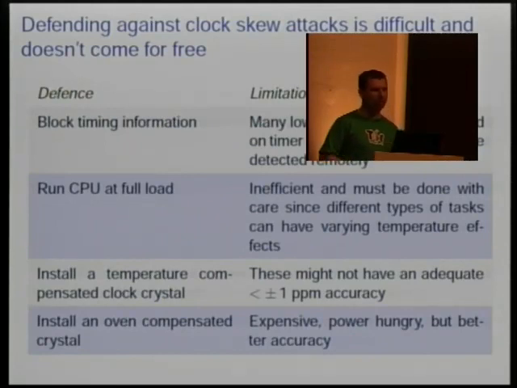If you want to go even more upmarket from temperature compensated crystals, very high-end equipment will have oven compensated crystals. These are a clock crystal with a heating element very close to them and a temperature sensor. So they will thermostatically control the heating element in order to keep temperature more or less constant. And these can get 1 part per billion accuracy. And I haven't been able to measure anything like that so far, but maybe with some improvement in analysis, it's still possible. I wouldn't like to say that this is a perfect solution.